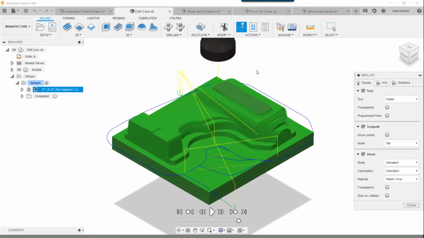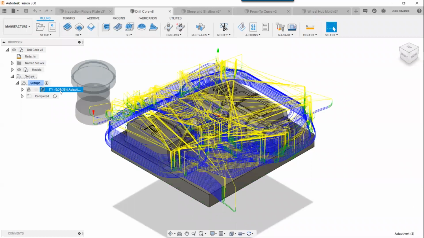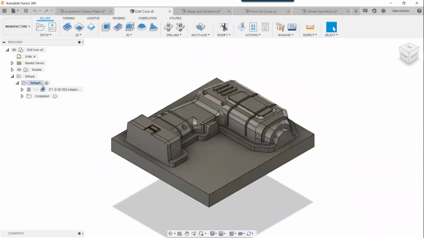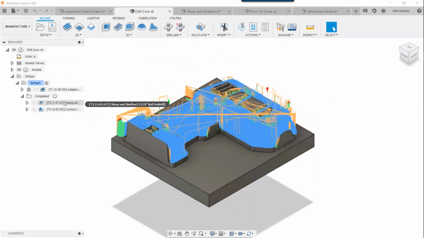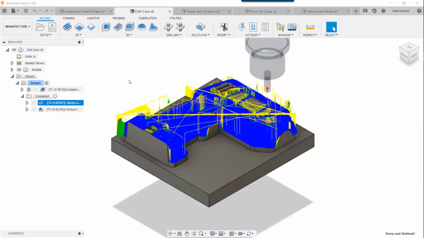So again, it's a roughing strategy. It was my initial roughing strategy, so I could probably increase this a little bit just so I don't have these fine step downs. If I was personally doing this, I would probably add one more, maybe even 3 different rest machining strategies just to make sure that I don't have as much material when I'm doing the finishing strategy. But for this one, because of time constraints, I'm going to go straight into the finishing strategy, right?